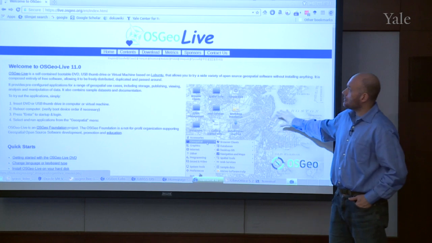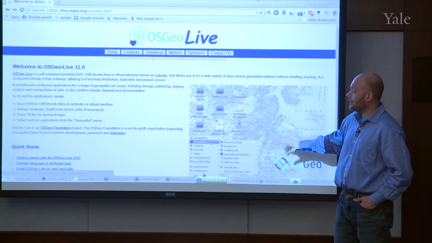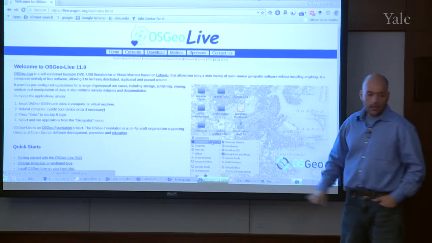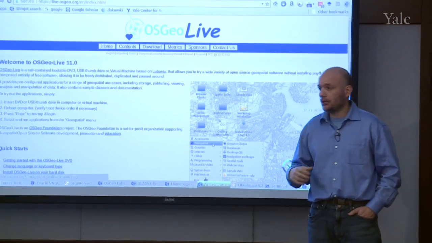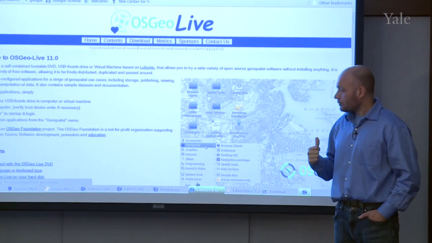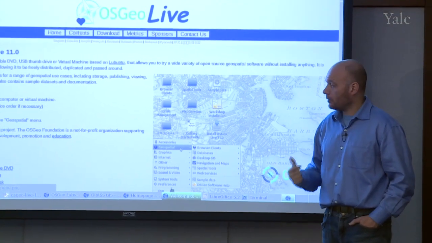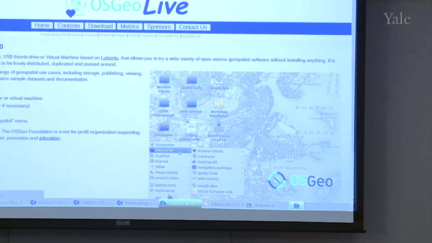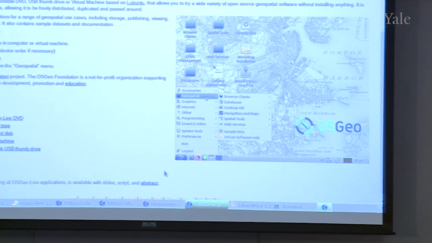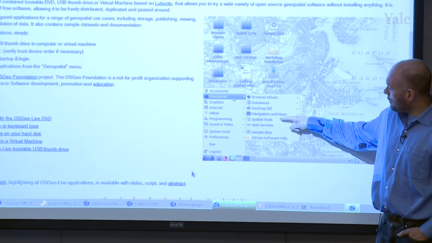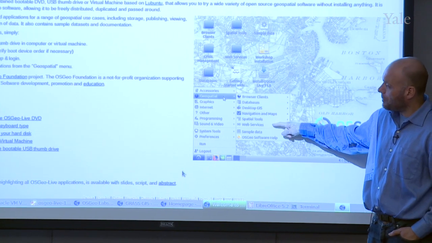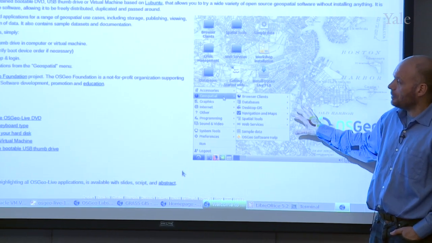You can go to this internet site and just download it, and you have the advantage that all the software for GIS is already installed. There is GDAL, and all the different geospatial browser, desktop, navigation maps, spatial tools, web services, and so on. So everything is already built.